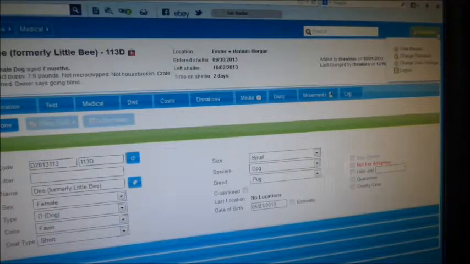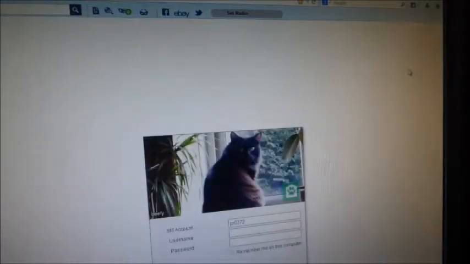View manual, change password, change user settings, and log out. Obviously, if we want to leave the database manager, the Shelter Manager database, then we would scroll down and click on log out, and that takes us back to the sign-on screen.